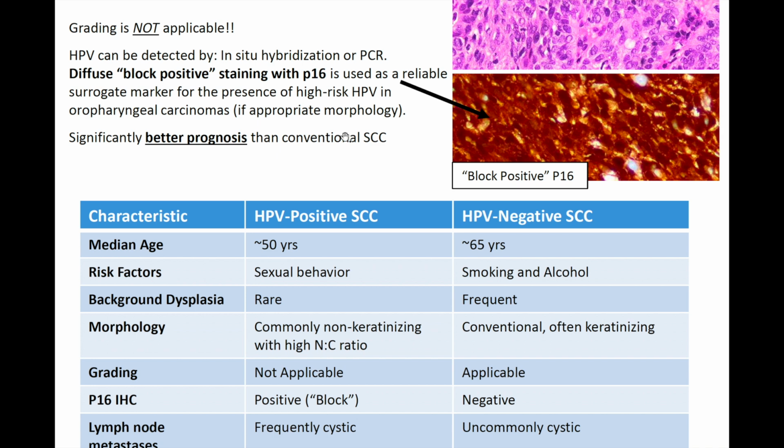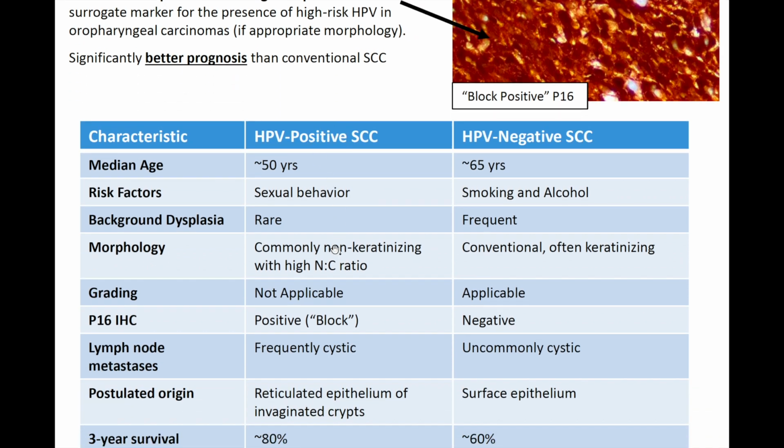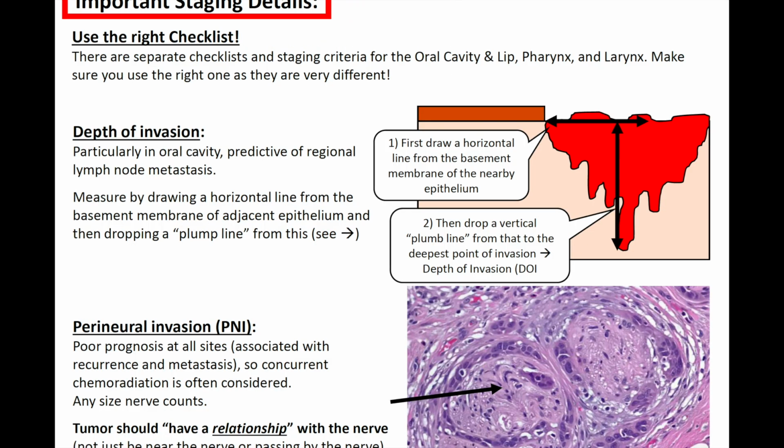And just some chart for your own review. I'm not going to go through all of it here, but it's adapted from the WHO head and neck section. And some of the differences on HPV-positive squamous cell carcinoma versus HPV-negative squamous cell carcinoma. So be sure to reference this, make flashcards, whatever you need to do just to lock that information in.